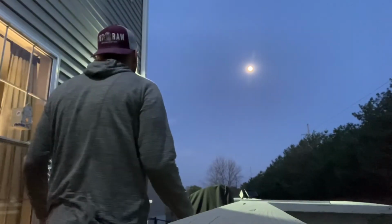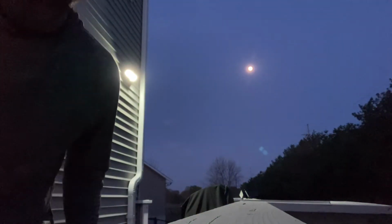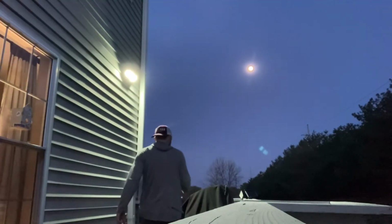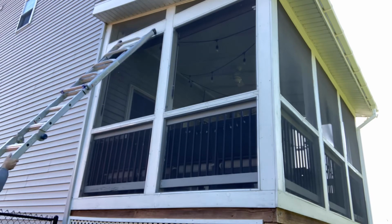I'm gonna sneak up on it real slowly and see if it can turn on, detecting my motion. Here we go. Yeah, I didn't get very far that time. Let's try it again. It's like super bright.